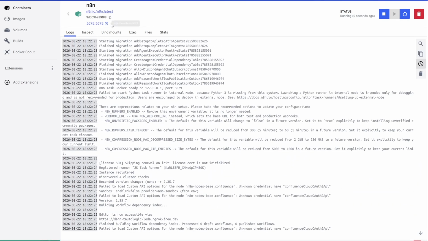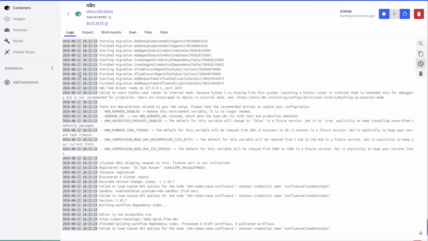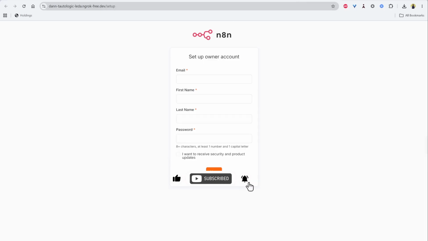First one is the top, the localhost way. So click on that localhost. So you'll be having localhost 5678/setup. You can also use this Ngrok URL. So here also you can see the similar page that would be visible for you. So first I'll directly open the localhost one and set up my N8N account.